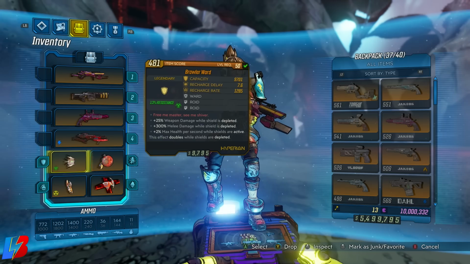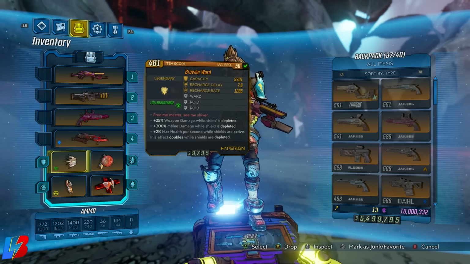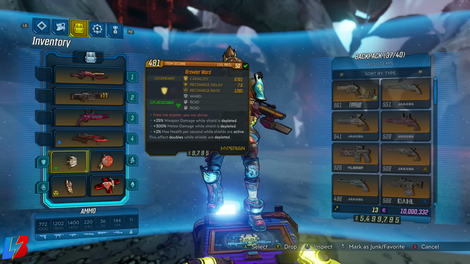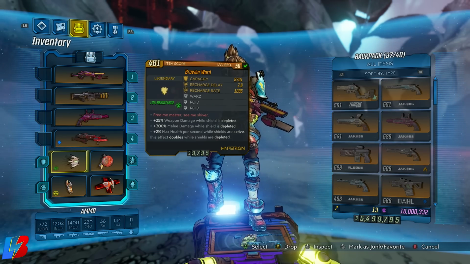Then you get a plus 300 melee damage. So you could theoretically just melee everything to death without having to worry about it once you have this going. It's pretty OP, guys. Trust me, it's pretty OP. And then you get a plus 2% max health per second when shields are active.